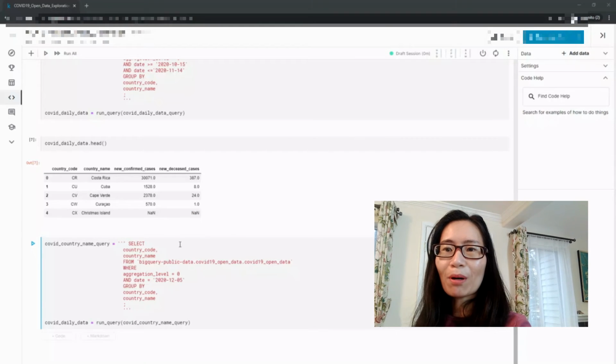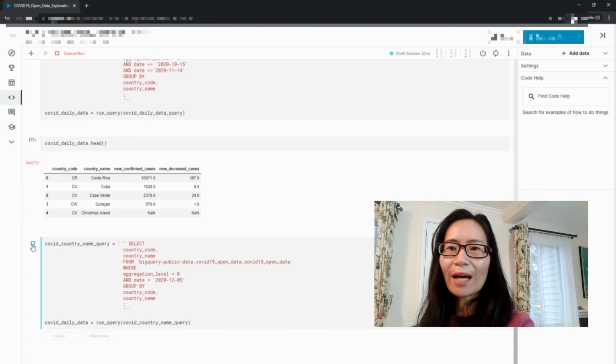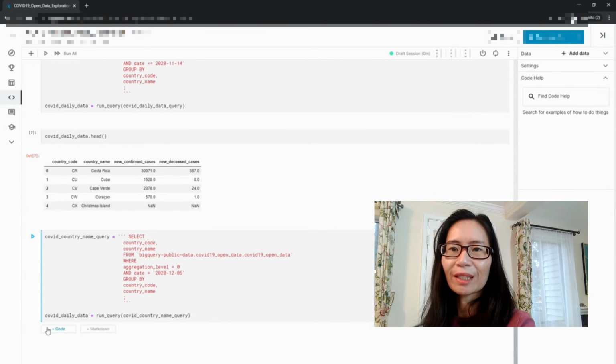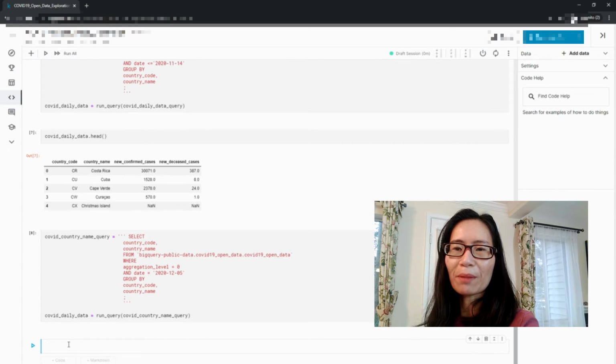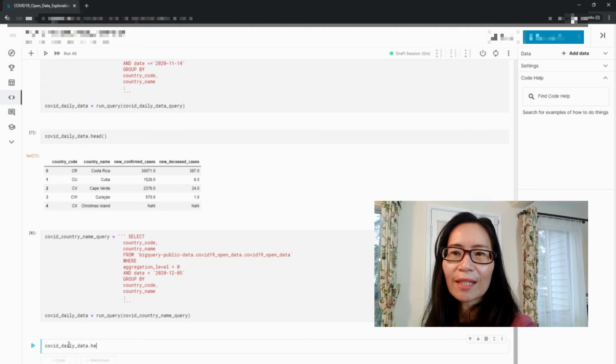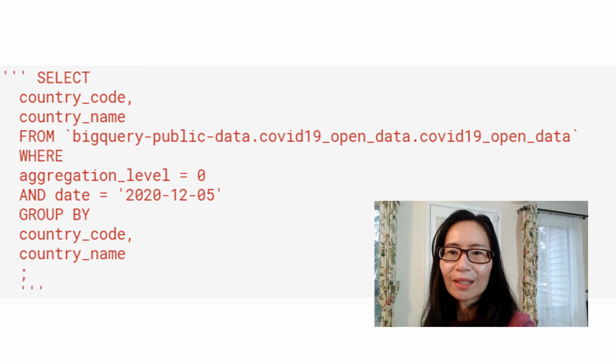This is an example of a quick type of query that you can write to figure out what the values are that you are seeing for a categorical data field in a table that you're not very familiar with. In this case, I'm looking for the possible countries that I could encounter within the BigQuery COVID-19 Open Data Source table. It's very simple.